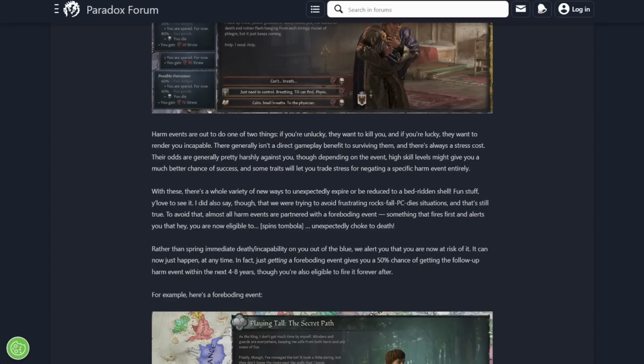Their odds are generally pretty harsh against you, though depending on the event, high skill levels might give you a much better chance of success. And some traits will let you trade stress for negating a specific harm event entirely. That's cool again. A lot of things we've seen, especially in this expansion, is interweaving the different systems, and bonuses you get from one thing are helping you in another section of the game. So yeah, it looks like lifestyle experience or certain traits are going to help you in these events.